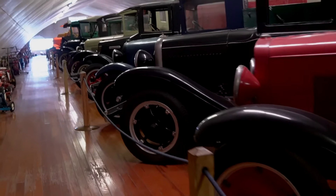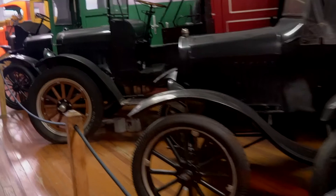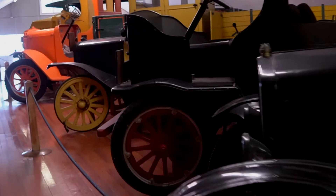Over 50,000 items, large and small, are grouped chronologically in several large buildings. Harold Warp chose the year 1830 for the beginning of each exhibit, corresponding to when man learned to roll steel, draw wire, and hold steam under pressure. In these exhibits are most of the important scientific inventions used every day in homes, transportation, communication, and agriculture.